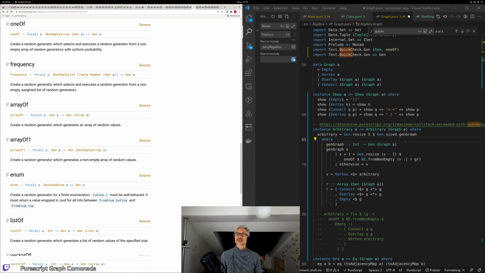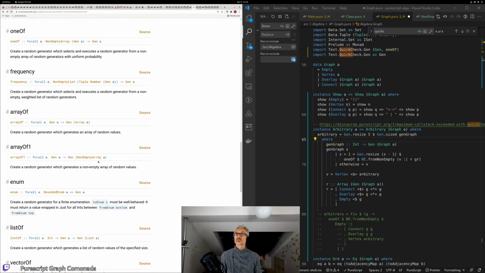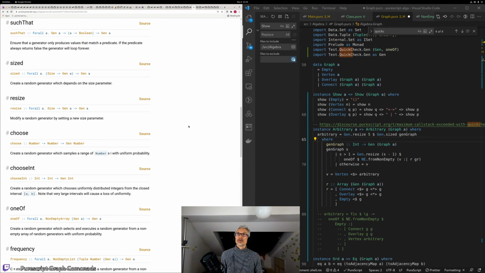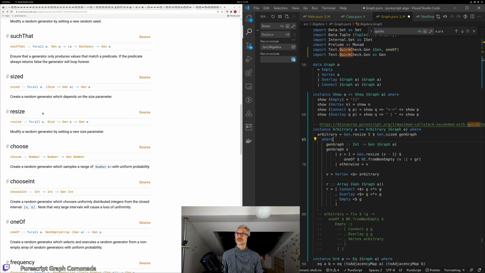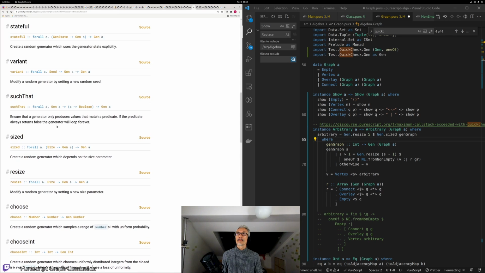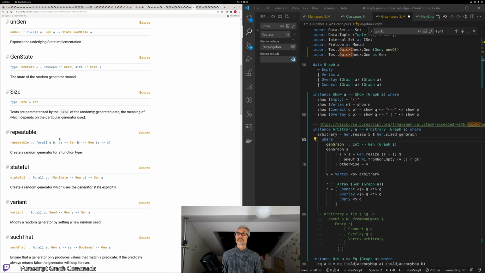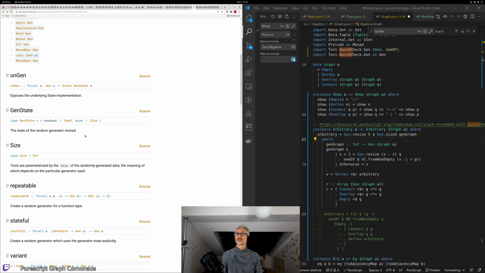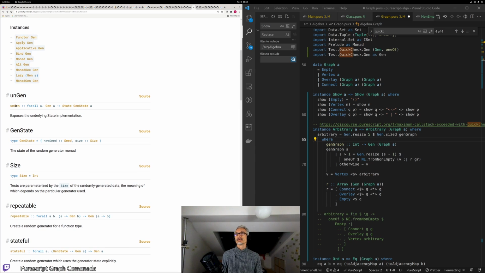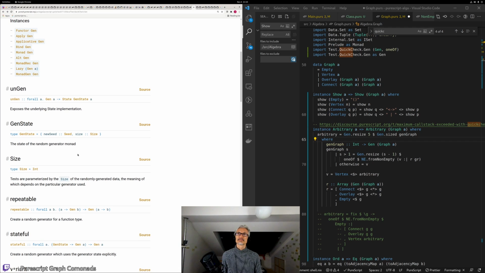Because it means we can't use resize as a kind of a state modify function. We need to explicitly keep track of state, or at least, yeah, we might need to fetch it. Maybe we need to reach inside the underlying monad. So we need to do ungen and then modify or something.